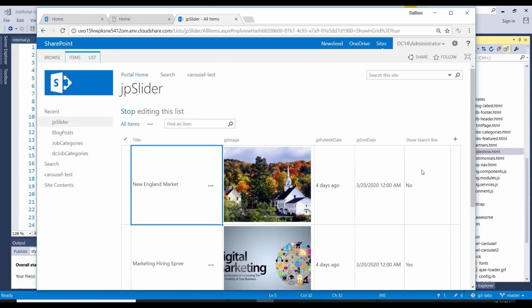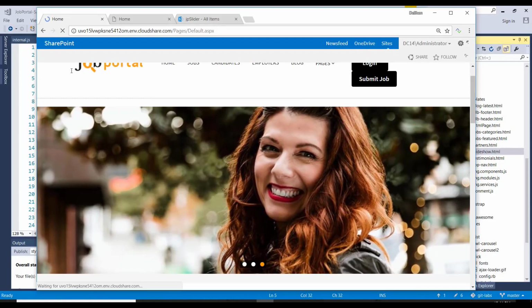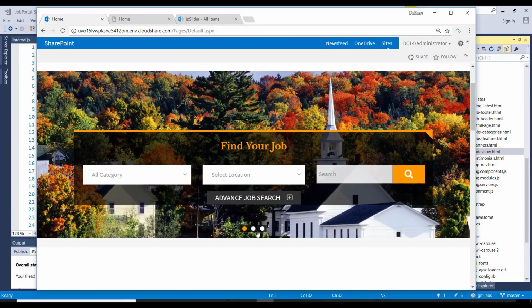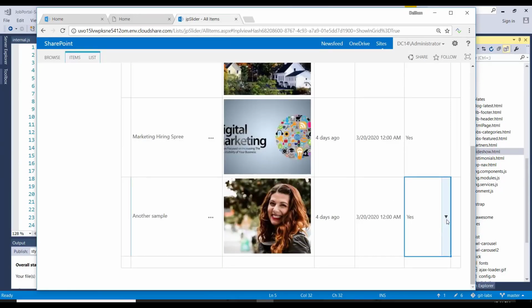So let's edit this and turn it on for all three again. Just a little unit testing here. And then we go back, hit refresh, and let's see where we are. Okay, so it's good there. It's there, it's there. Okay, so that looks like that's working as expected.